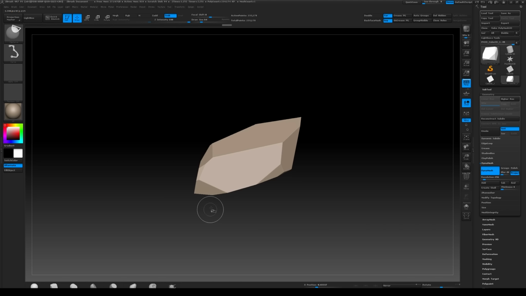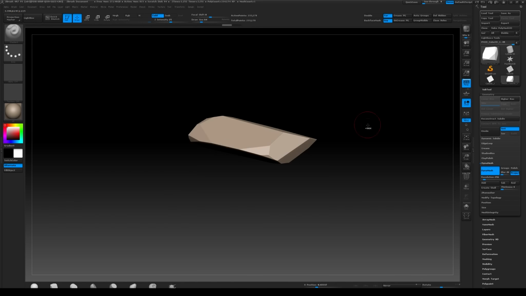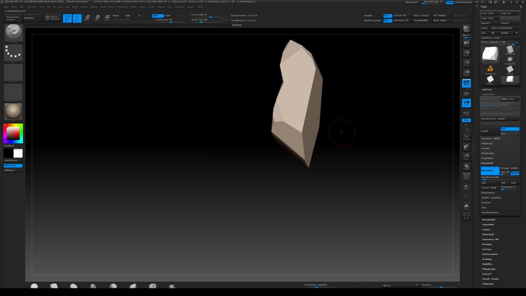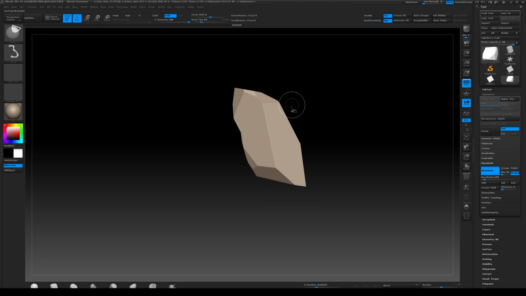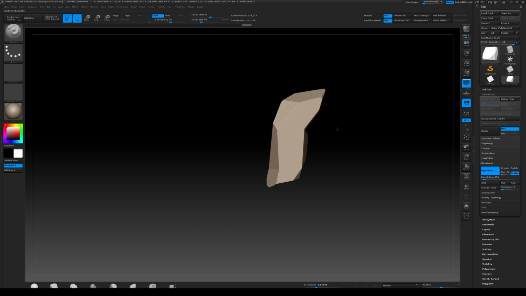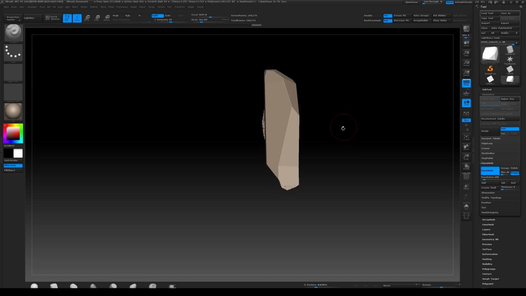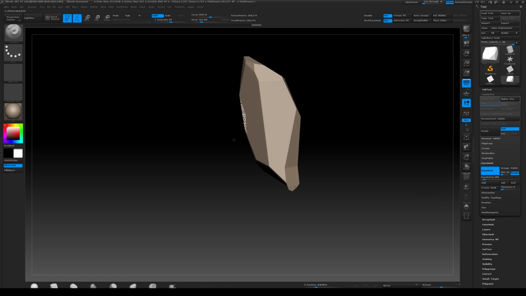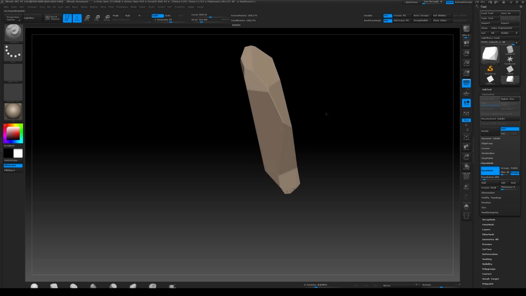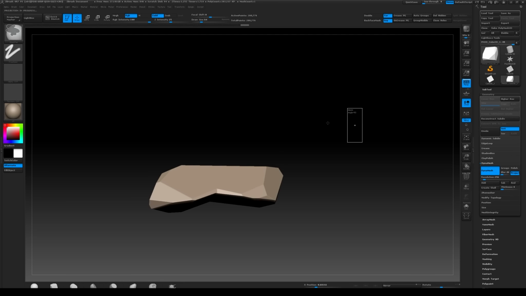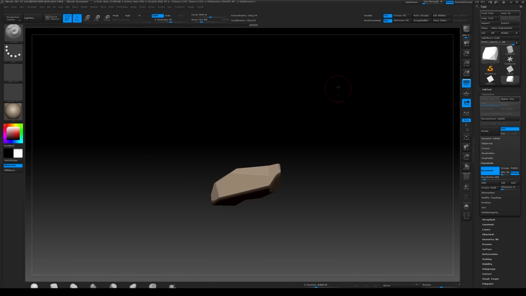I might actually change the silhouette a bit by cutting out a chunk. Oh, actually, let's do it on the piece here. There we go. So we cut that out, and maybe I'll also cut this out. I'll remesh that, and now we're getting these funny bits. That's just because it's flattened along that part. So I'm just going to cut them out, snap them back to the surface, and then that removes them. But yeah, this is looking like an interesting shape for a rock.